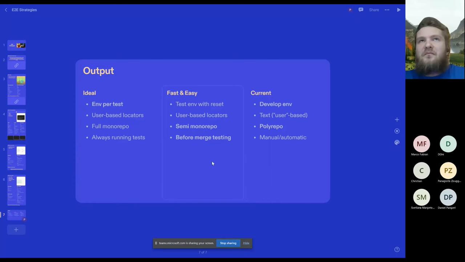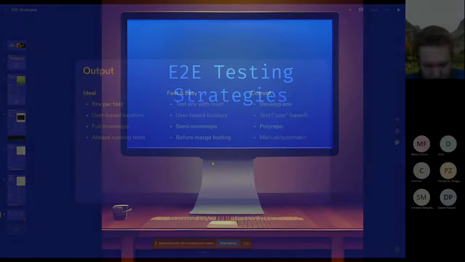Yeah. To give you an example of test IDs and tests, there was an application and it was tested in HD resolution. And in this resolution, the button for editing the profile was hidden under an invisible overlay. It was clickable, but not for the user because there was an overlay. And this is the stuff that is caught by user-based locators. That's just one small example.